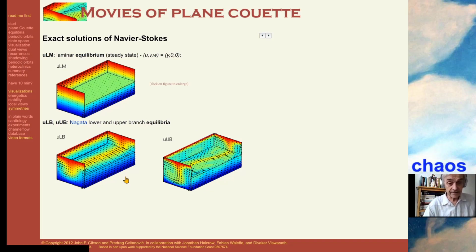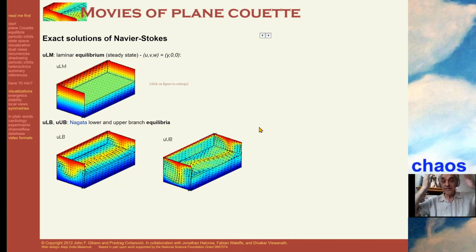The first nontrivial one is actually quite interesting, because if you remember what I showed you in the simulation, you see things that look almost regular, but when you look at them closely, they actually wiggle. And there is another solution which wiggles a lot, and it looks like what you see in the flow all the time. Now, as you change the parameter of the flow, which is just the velocity of the flow, these guys look more and more like each other, and they actually collide and disappear.